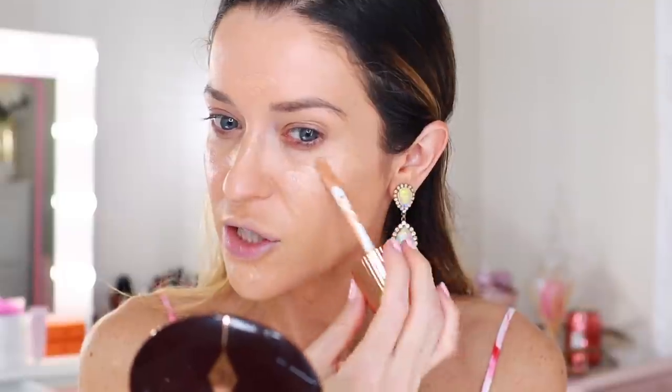Next, I'm going to highlight using the Hollywood Flawless Filter. This is my favorite way to use this product, and it's part of the reason why I want to pick this up in a lighter shade. So I'm just going to dab this in all of the areas where I want a little extra glow — the high points of the face — but I do it anywhere in the center of the face where I want some light reflection. I'm not going directly underneath my eye because that's where I'm going to apply my concealer, just kind of in this little triangle area right here.